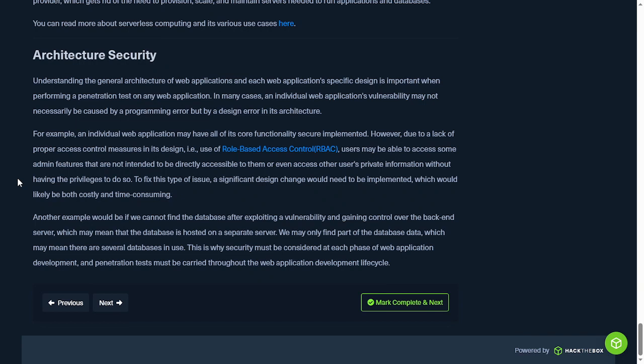For example, an individual web application may have all of its core functionality securely implemented. However, due to a lack of proper access control measures in its design, for example, use of role-based access control, users may be able to access some admin features that are not intended to be directly accessible to them, or even access other users' private information without having the privileges to do so.